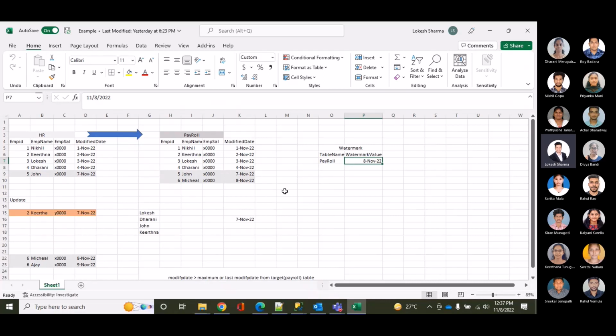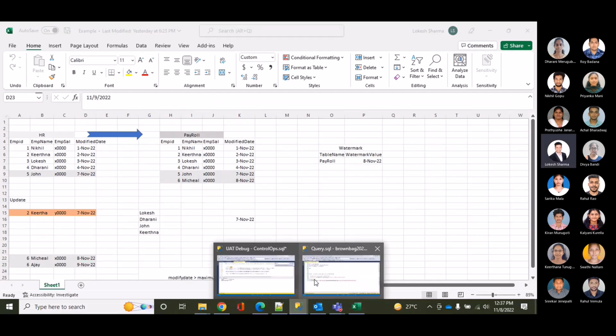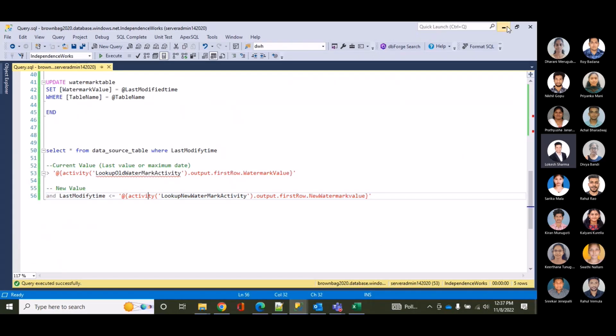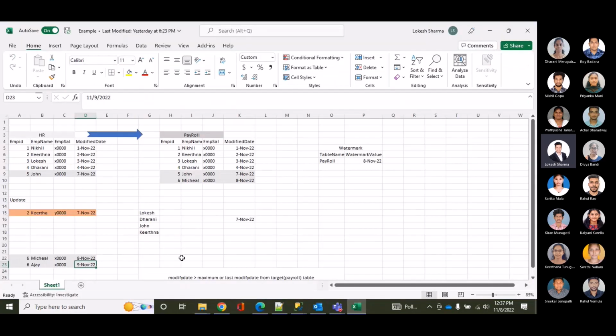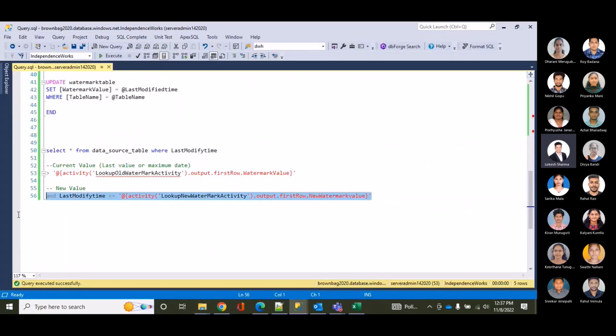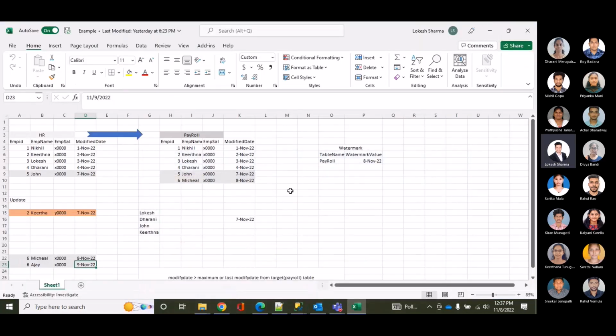They are saying that the date should be lesser than or equal to the maximum date from the source table. Even if we remove this part, our logic will work, because we don't really have to worry about what's going on at the source side. We only have to fetch those records which are new.